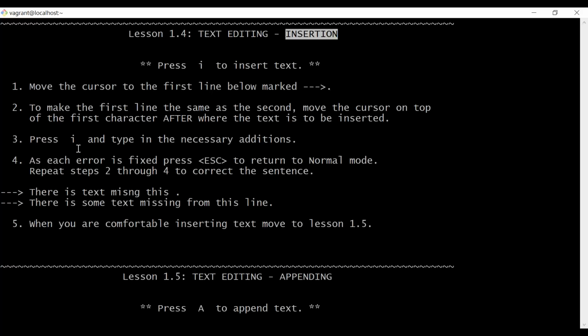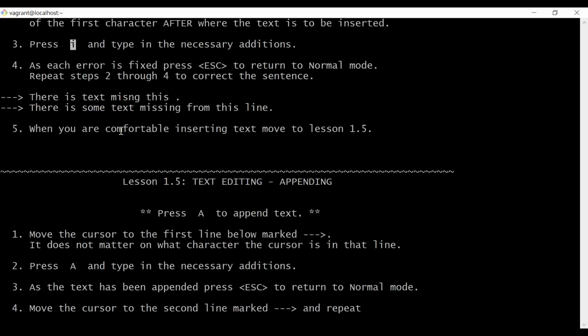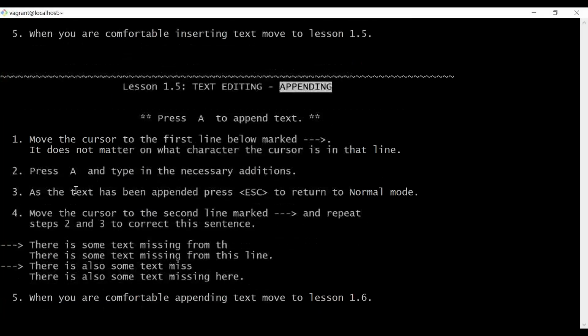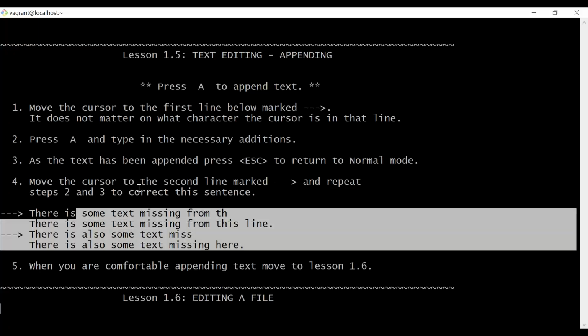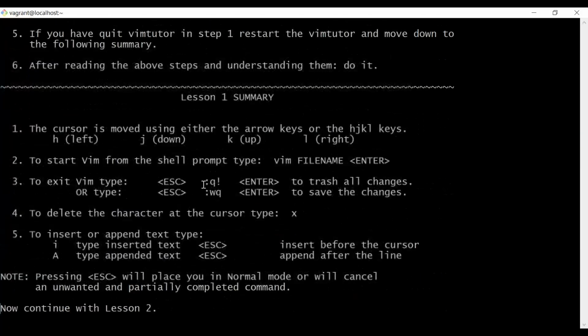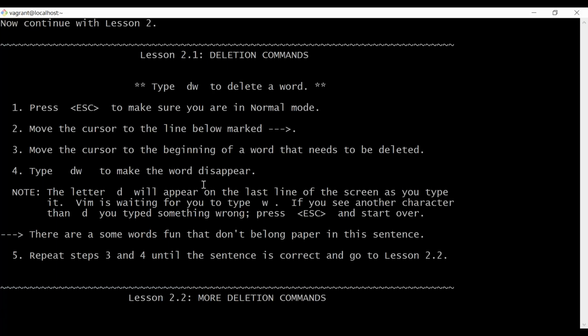We are just understanding, like, press the I option. And do you have any others? Yes, besides I, which is insert, there is appending. Small a and caps A options are available. There are also some examples given here. Refer to the tutor, just run that command and it is going to help.